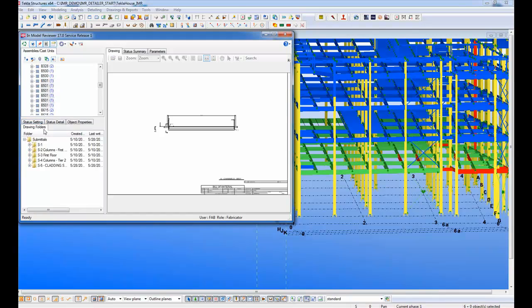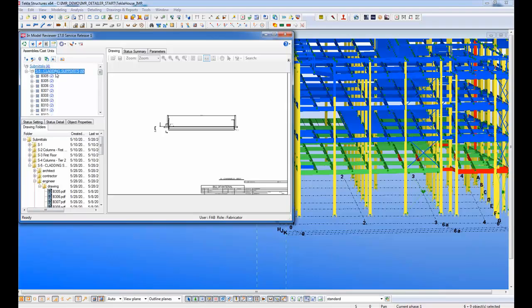And the drawings can be viewed also through the drawing folders down at the bottom here, and the fabricator can see that for each discipline there's a separate folder structure that the PDF drawings are copied into. So this kind of role-driven categorization is the reason why this whole process works, because as the review team goes through, they'll be able to make comments in the model and drawings, and all those comments will be saved within their own respective roles.